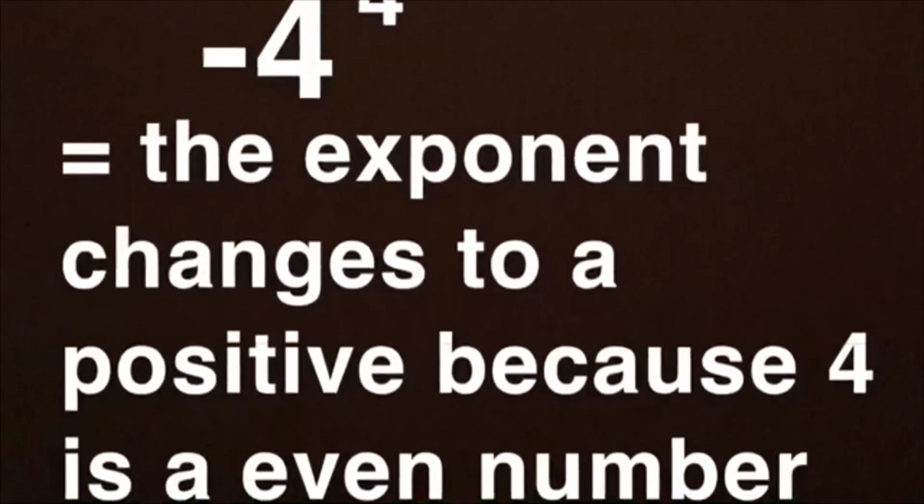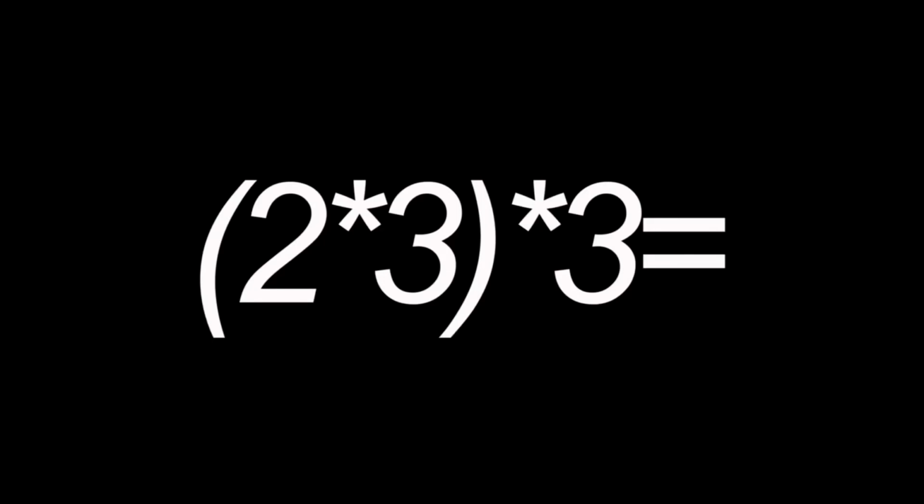So for the power rule, you just multiply the two exponents together. For example, the equation will be 2 to the power 3, all to the power 3. The base will stay the same, and you just have to deal with the exponents. You multiply the exponent on the outside of the bracket with the exponent on the inside of the bracket, and that will be a new exponent. So the answer for 2 to the power 3 to the power 3 will be 2 to the power 9. You're basically just multiplying the two exponents together to make a new one.